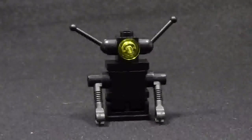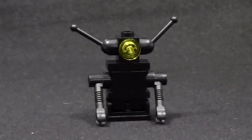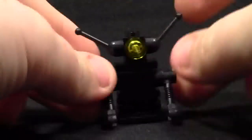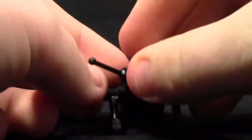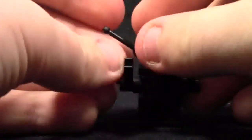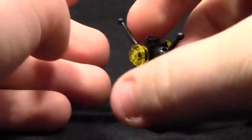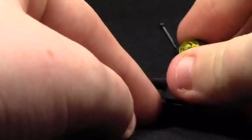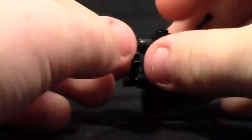The first part of this set I'm going to talk about is actually the part with the most pieces — it is this little robot. The robot is designed to move its arms up and down. It can bend over, because that's what it's made for, and it does have movable antennas. It looks pretty similar from the back, except it does not bend that way and the arms are facing the front.